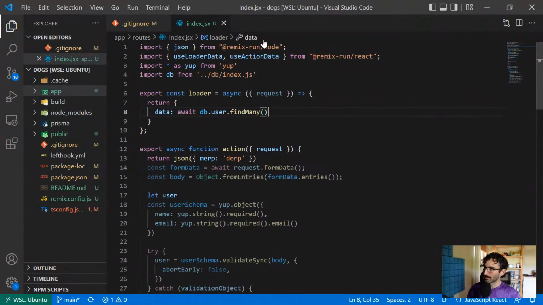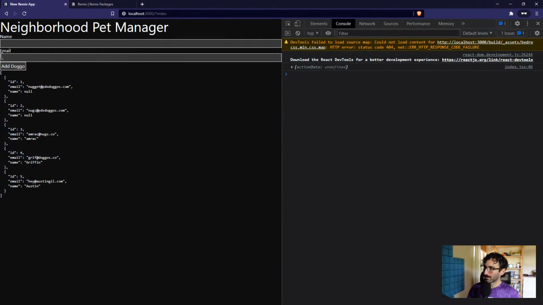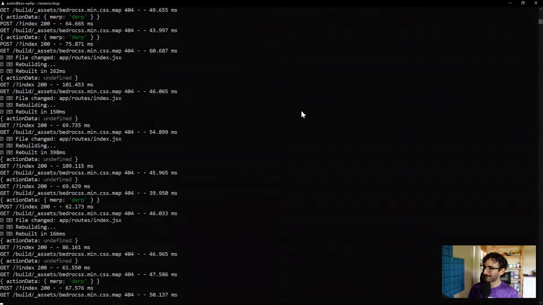Great. Now, what if I don't use this JSON? And this is going to be a very annoying thing that takes me back exactly how the code was. And watch this. It's going to work. I'll even reload. Hit add doggo. Sure enough, I don't get it.